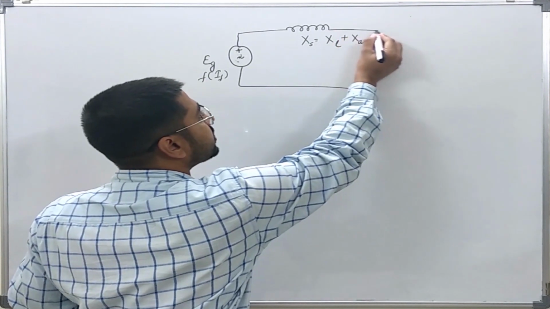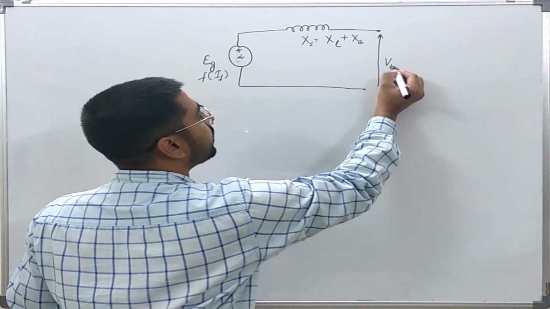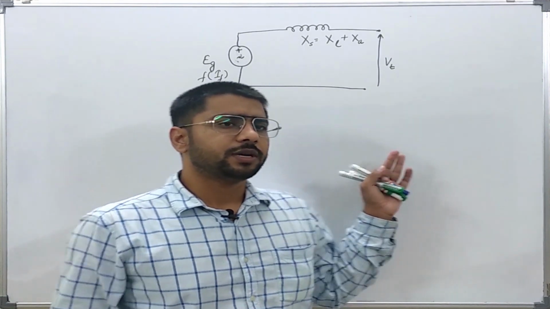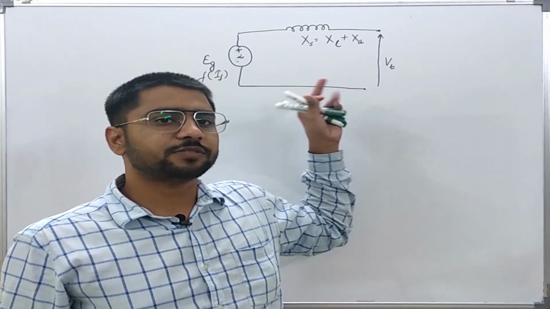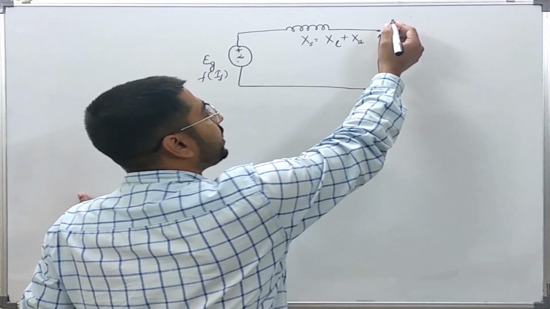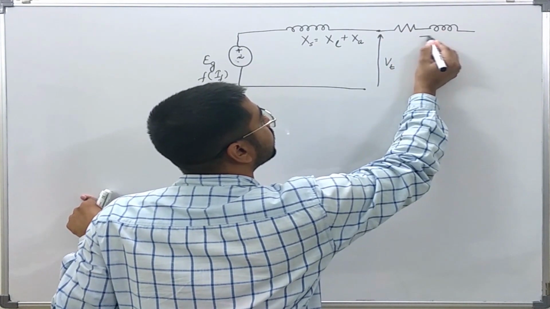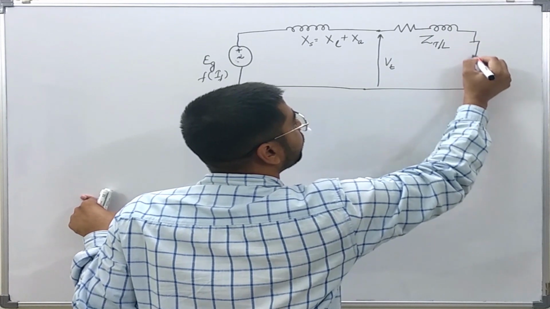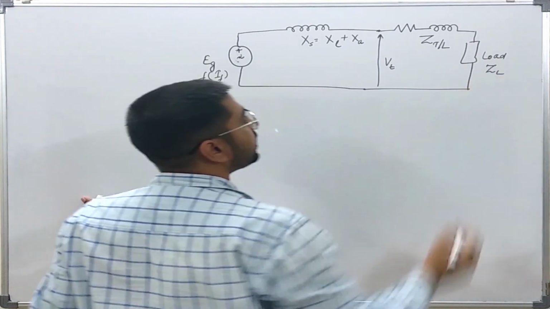Now, the voltage coming at the terminals is usually called the terminal voltage of the machine. For a normal power system, what we usually do is show that some generator is connected, which is usually a synchronous machine only, a synchronous generator. This machine is connected to the load through a transmission line which has some impedance, Z transmission line, and here it is connected to some load. This is the load, which is again some impedance only, ZL.